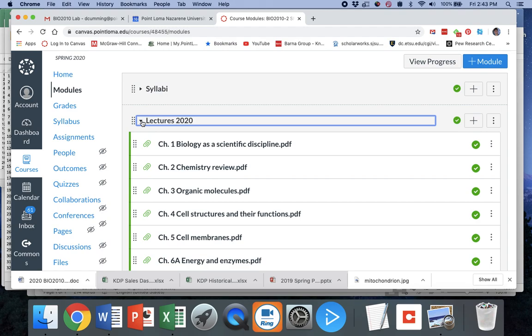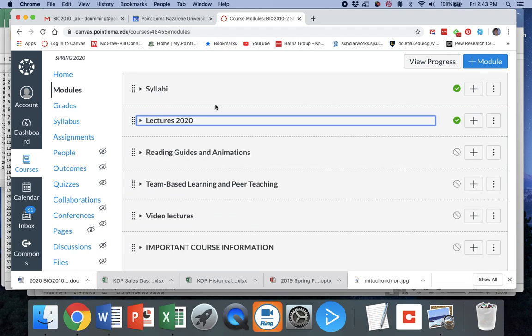Now, eventually, and by eventually I mean within the next few days, there are going to be some reading guides and some animations posted. The reading guides are basically to make sure you can track through the reading without feeling like you have to learn each and every word. Do you know what I'm saying? Not every figure is going to be critical. Not every table is going to be critical. There are some sections we're going to skip entirely.